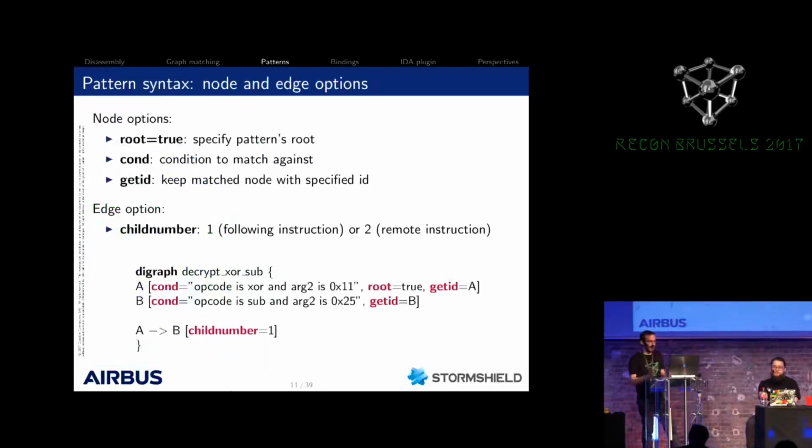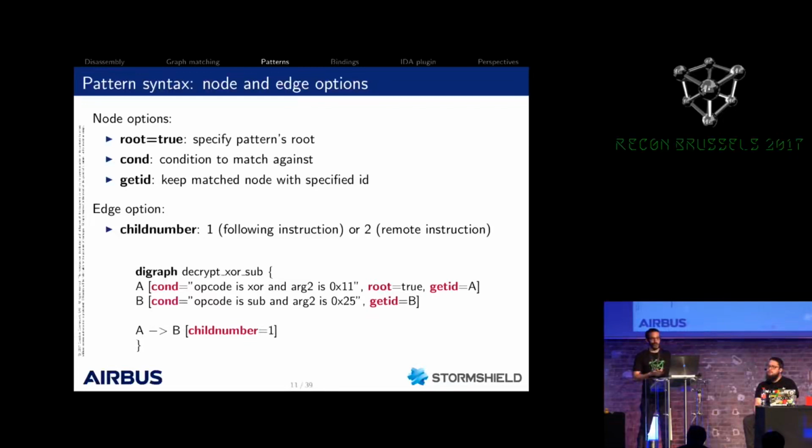A few more things about node options and edge options in our pattern language. Pattern graphs are supposed to have a root node, from which you can reach every other node. To specify this node, you can set the option root is true. That means this node is a root.